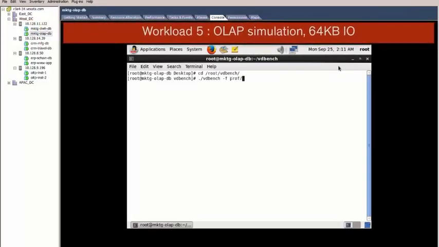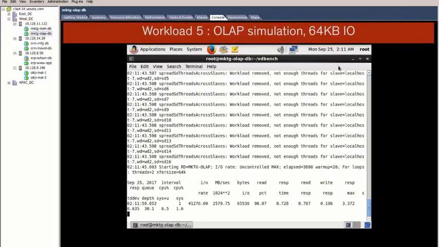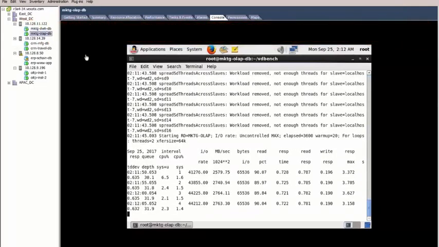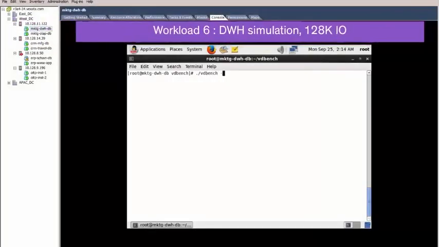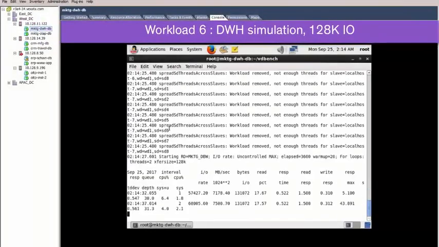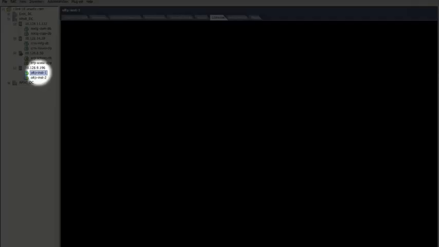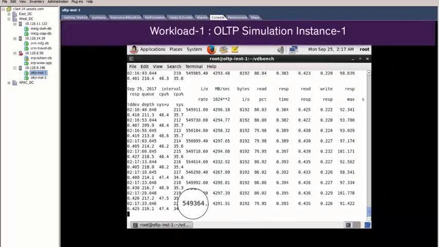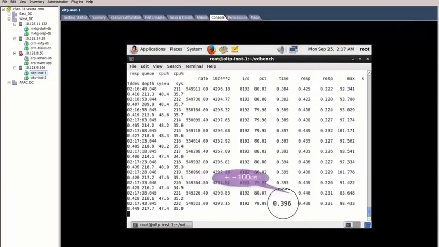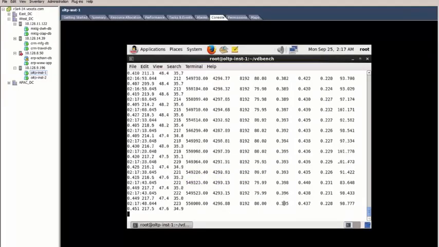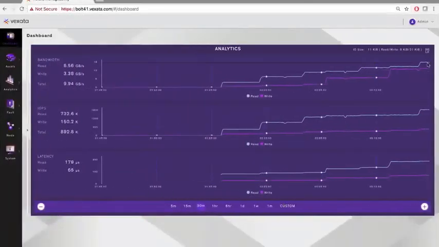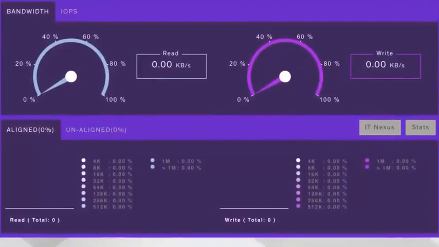Now what I'm going to do is start throwing some analytic workloads against this. So I'm going to throw workload 5 on VM5. I'm now going to start to generate some analytic workloads, and I'm going to do the same thing with VM6, but this time I'm going to use a data warehouse simulation, using 128K I/O size. Now as we do this, you see here that back on my VM1, I'm seeing about a 100 microsecond difference from when I started, when the system was essentially being unused, to now when it's being fully utilized with 6 workloads pushing both OLTP and analytic workloads.